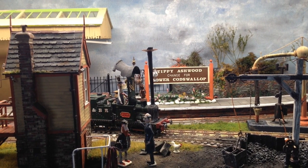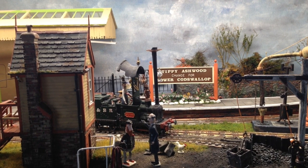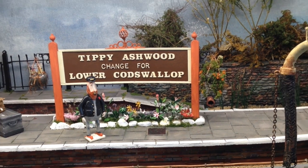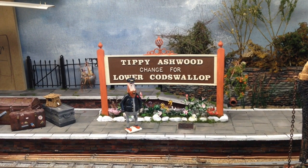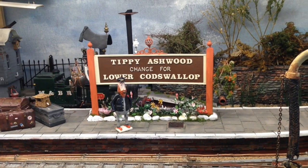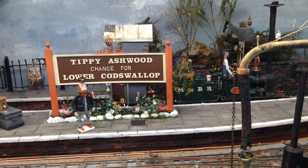What's that, Bernie? Oh, you need me to go and get the token from the signal box. Oh, hang on a second then. I think I can hear Olive and Bernie coming back right now, actually. Oh yeah, that's definitely them. They've got Bob with them.